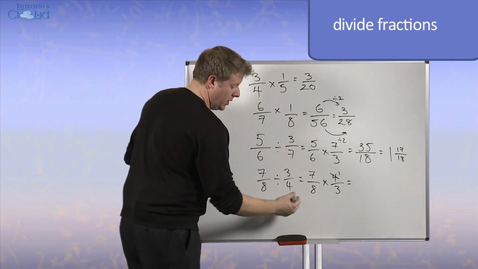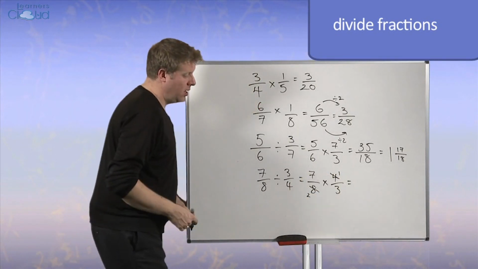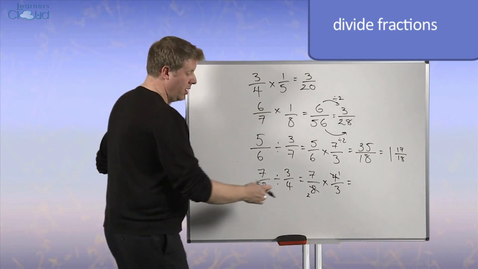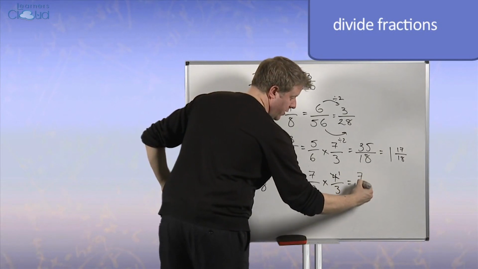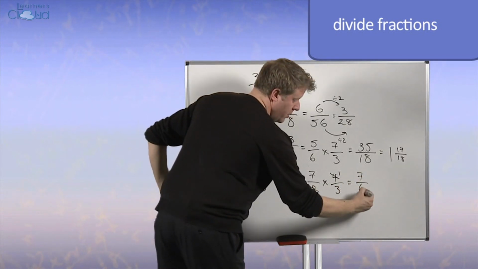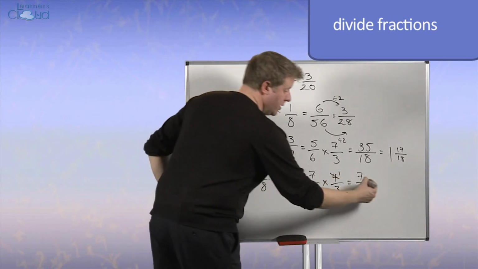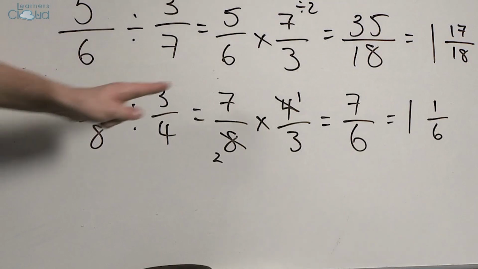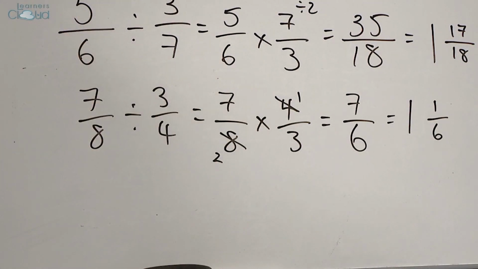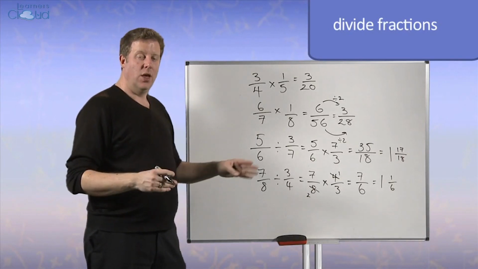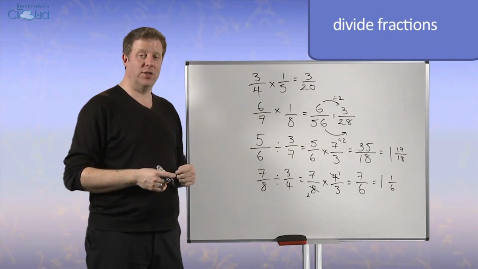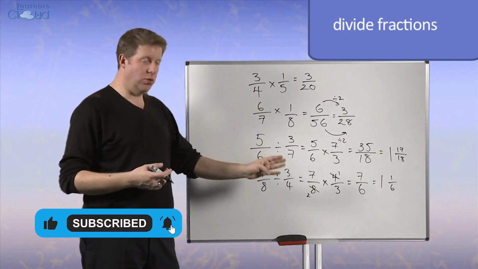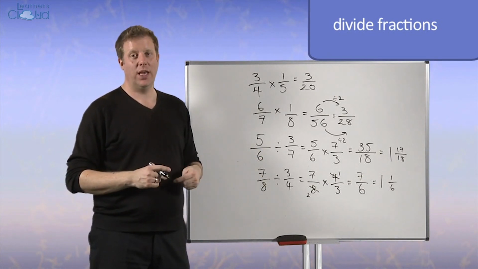4 there goes in once, goes in here twice, so I've already simplified it a bit before I work out my final answer. This then would give me 7 times 1, 7, 2 times 3, 6. 7/6, or, as a mixed number, 1 and 1/6. And what the cross-cancelling method we've just seen does is it means if you cross-cancel fully, you can multiply out and get your simplified answer straight away. If you're not comfortable with the cross-cancelling though, by all means just multiply the numbers together and then just simplify in the usual way.